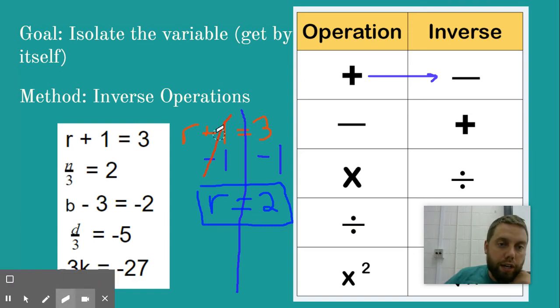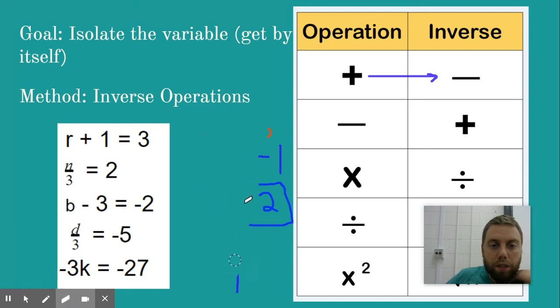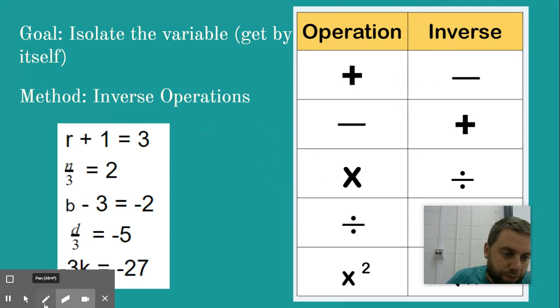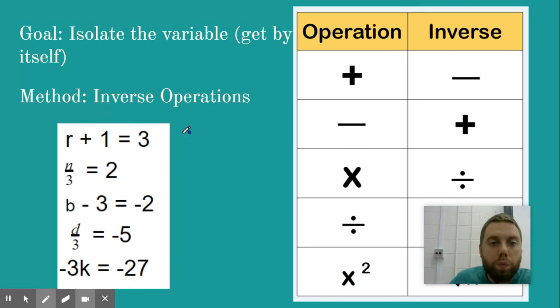Now, to erase all that and try one more. Actually, I think there's a cheater way to do this. Let's see if we can do it. Nope, never mind. Okay, and good, that is erased. And now it shows up. Okay, next one, we have n over 3. N over 3 equals 2.